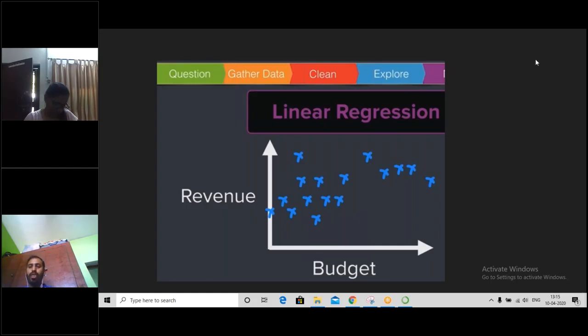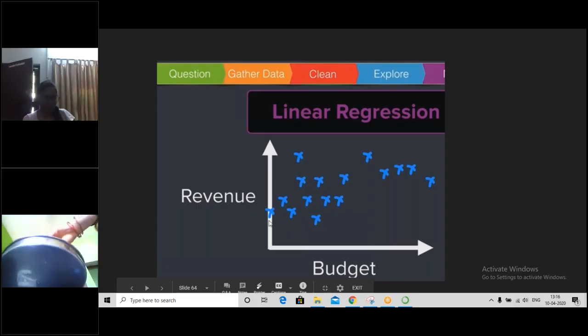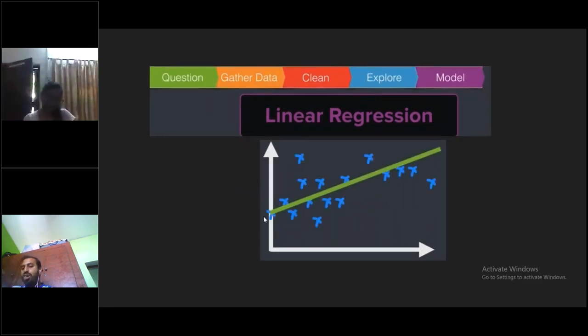Okay, so we are using linear regression as our model. So what does linear regression basically do? On the x-axis, we have budget. On the y-axis, we have revenue. So if we have a value, maybe this is the point we have, let's say it's $100 million, then what is the output I'm going to get? I'm going to get the output over here. So my algorithm will try to learn from here. This is the target variable, and budget is the independent variable. So what we are trying to do is fit a line, the best fit line.